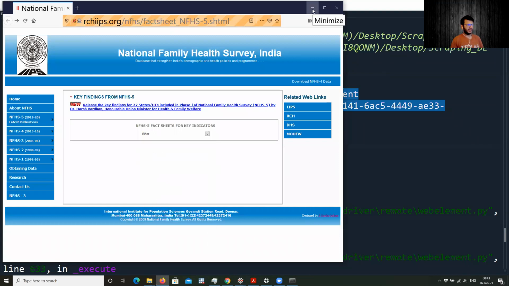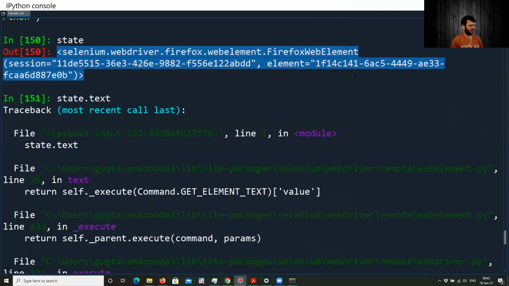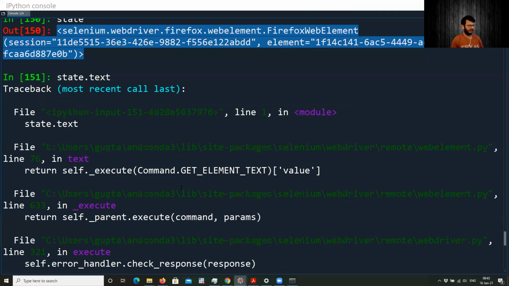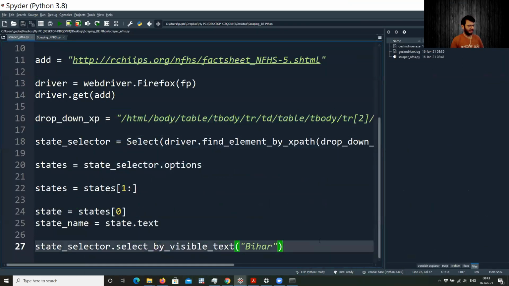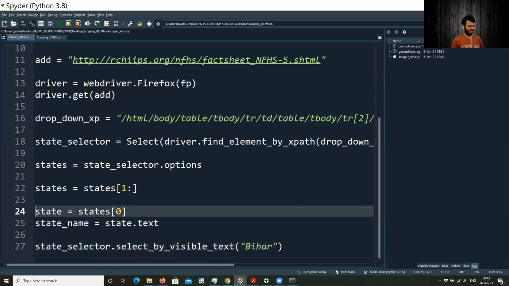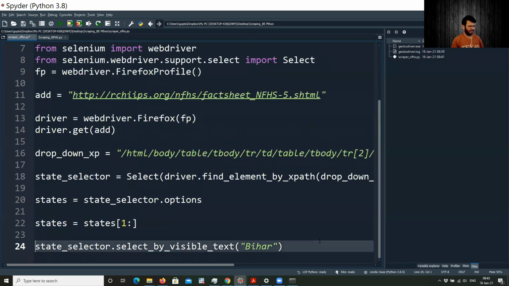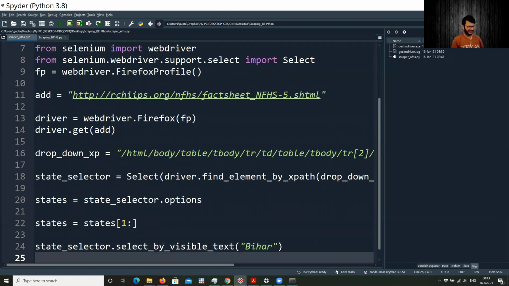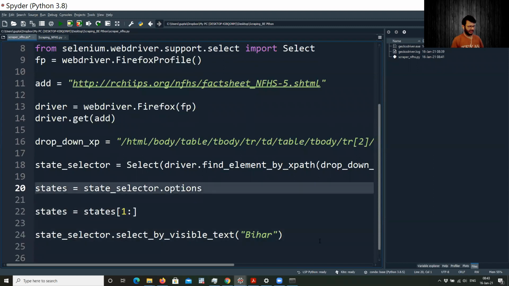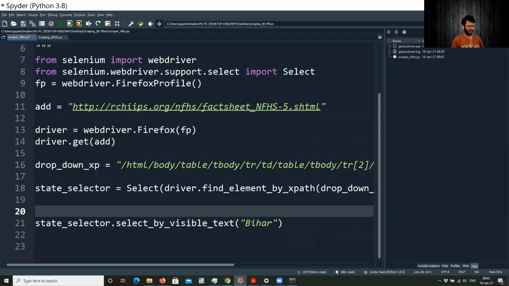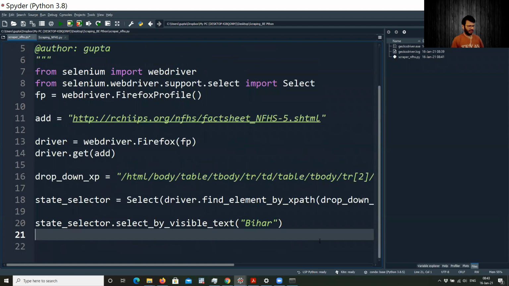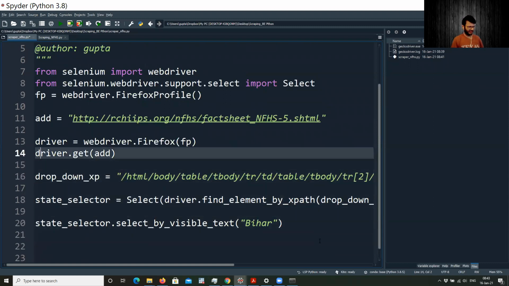So let me try something. We got state selector, and let's say we don't even look at options for now. We have state selector, right? So we go to the website here.